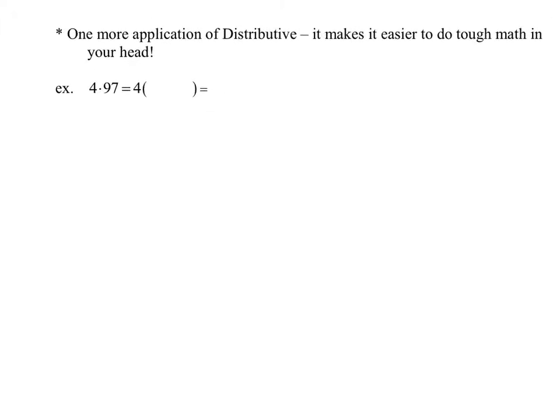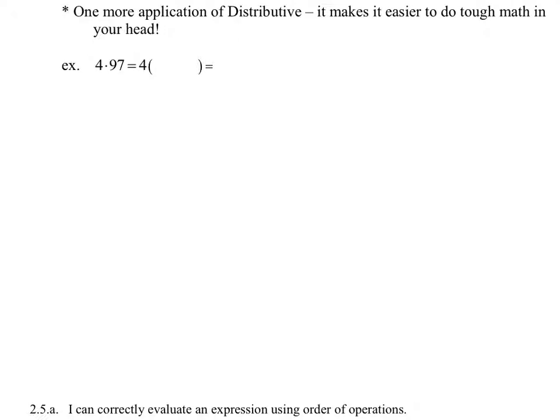On the back side, here's a way that can be nice. I tried to do more and more math in my head as I taught longer, and I actually improved a lot, or I am improving still, at being able to do math in my head. But I found when I first tried to do this, like 4 times a 97, I'd try to do it the way that I learned it back in the day. So I'd picture a 97 and a 4. Okay, so then I do my 4 times my 7, and that's 28. So I have my last digit's an 8, and then a 2 there, and then a 4 times 9, so 36. But then what number did I put a 2? So that's 38.